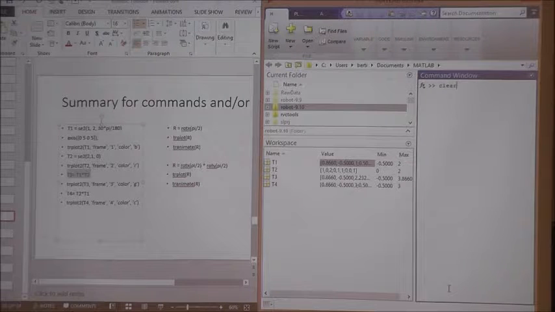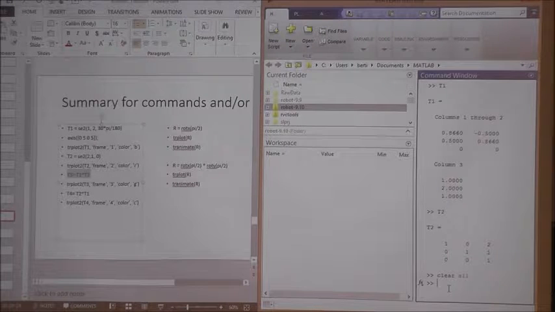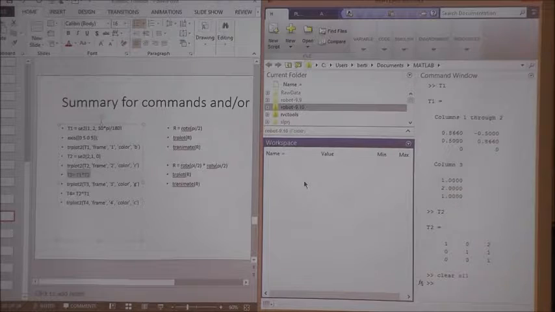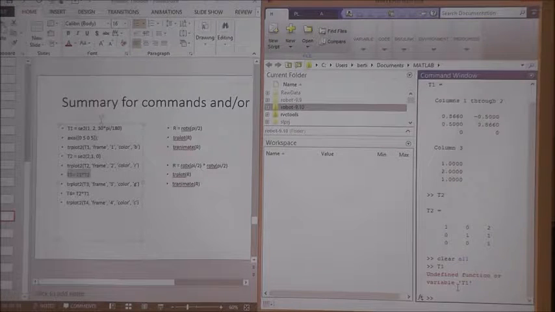If you say clear all, okay, before that let's say T1. Here's my T1. Okay? T2. These are all in my workspace. So if I say clear all, MATLAB will clear all the elements in the workspace, and I have nothing here. Let's say T1. There is no T1. It just wiped memory.